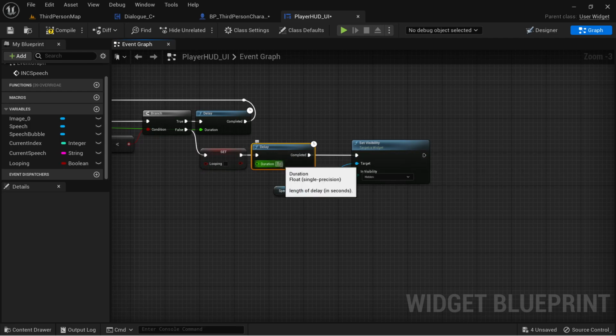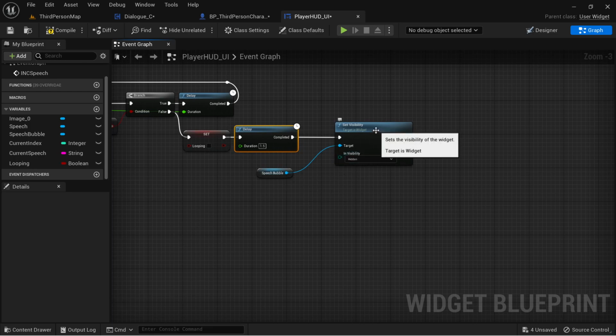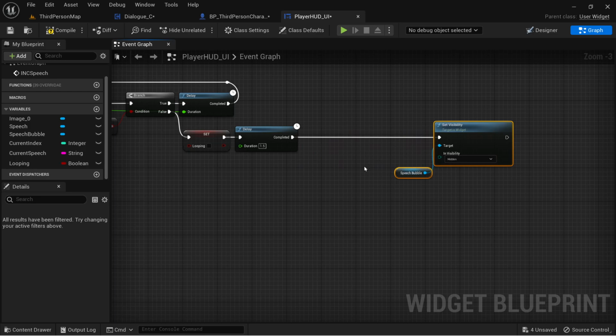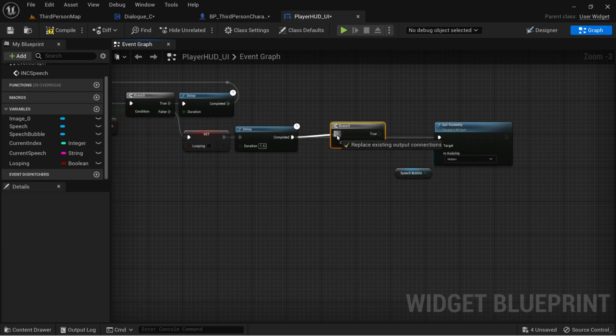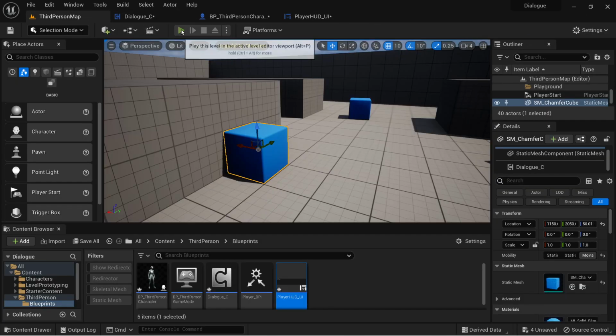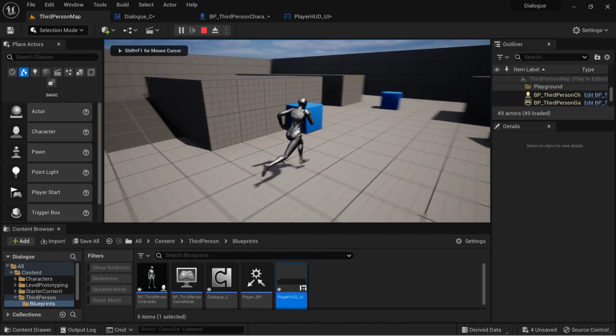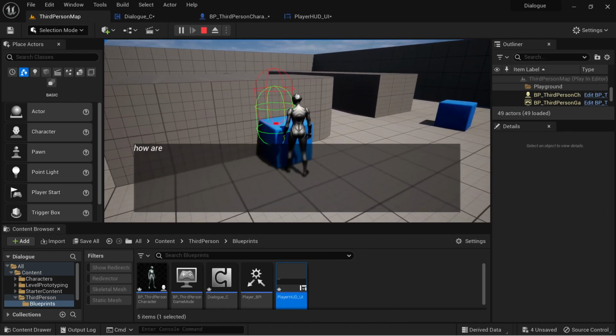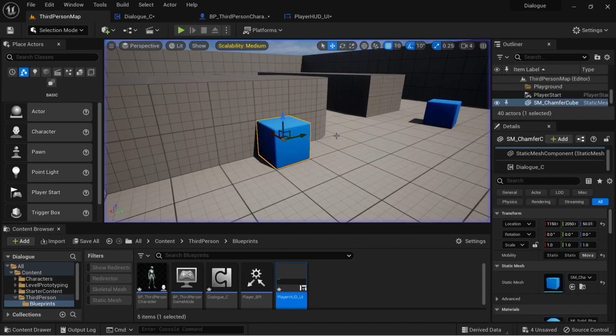But because we do have a delay, if we do interact with it and it updates the text, it'll clear itself out pretty quickly sometimes if it's lined up just right. So what we can do is we'll add a branch right here to see if looping is still false. And if it is, then we'll set it to hidden. But if it's true, then we'll just let it do its thing. Now might be when we get that bleeding into each other text thing. Yeah. So now it'll do that.